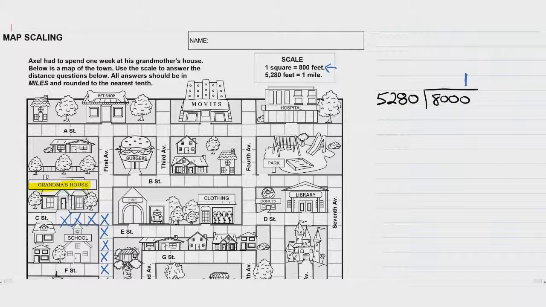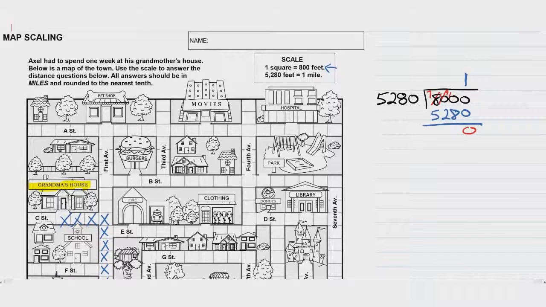And all we do is multiply 1 times 5,280, which gives us 5,280. Then we subtract. 0 minus 0 is 0. We cannot do 0 minus 8 because it's too small. So the 0 has to borrow from the 0 next door. But the 0 next door says, I'm too small. You can't borrow from me either. So then that 0 has to borrow from the 8 next door. So the 8 becomes a 7. The 0 becomes a 10. But now this 0 right here can borrow. So this 10 becomes a 9.